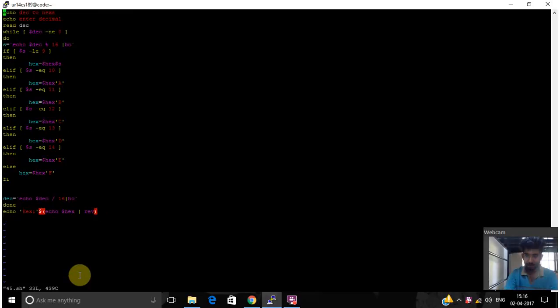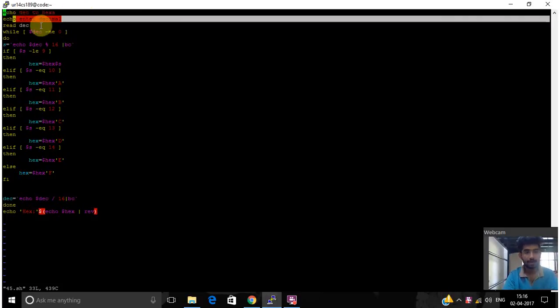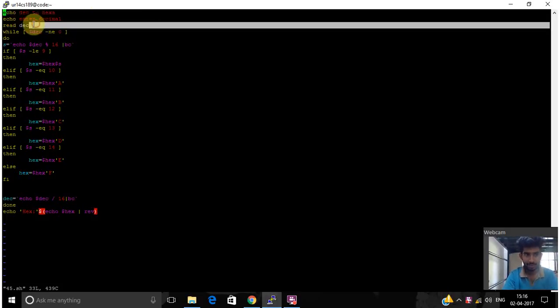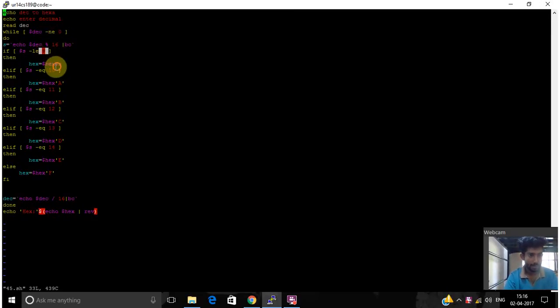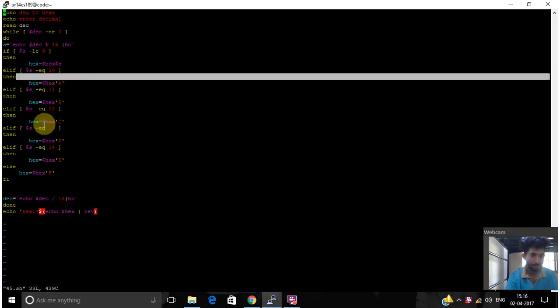Decimal to hexa value. So in that we have to enter the decimal number, and it is initialized with dec, and we use the while condition whether dec is equal to 0. If it is so, it will go to the if condition, where it checks for 9, 10, a, b, c, d, e, f.